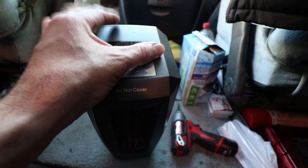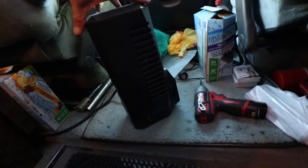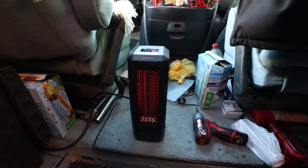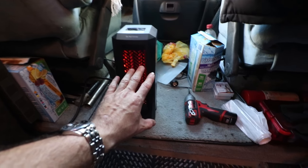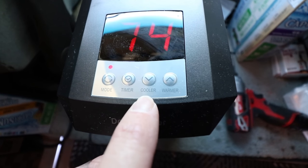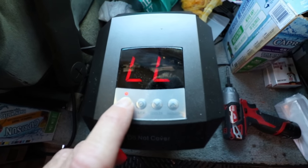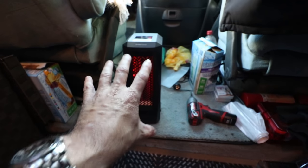This is what I picked up — it's an electric space heater. It's called Pure Heat, got it at Lowe's. It's kind of small but it puts off quite a bit of heat. Let me turn it on. I did run it off the generator a couple of days ago and it worked just fine. It's already getting pretty hot. It's got a timer, a thermostat setting, different modes, and fan speeds — low and high.